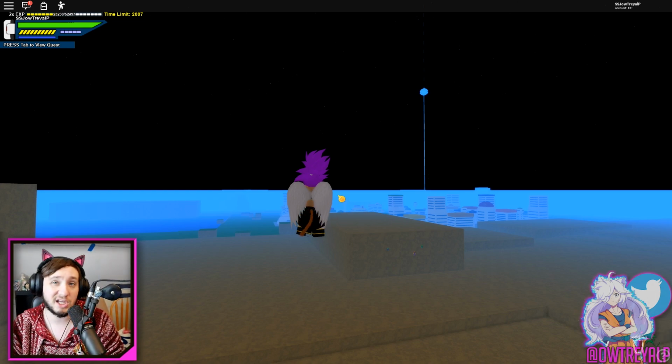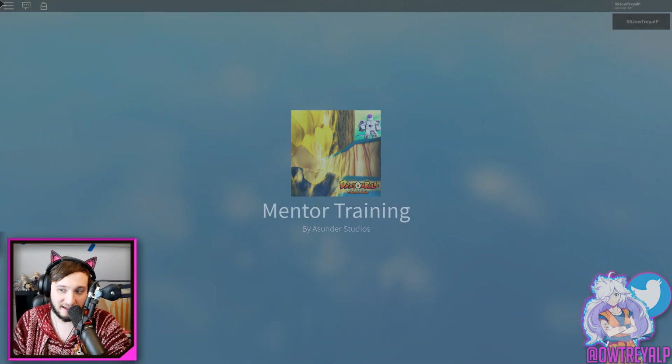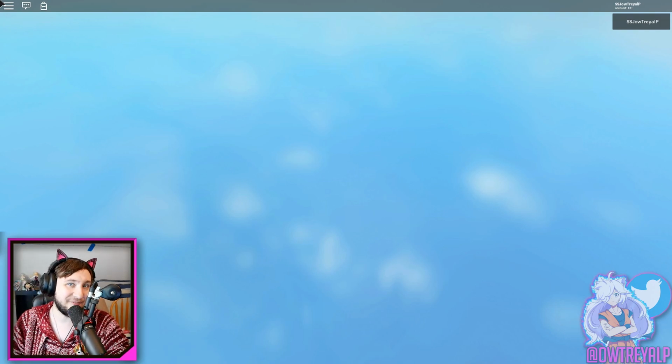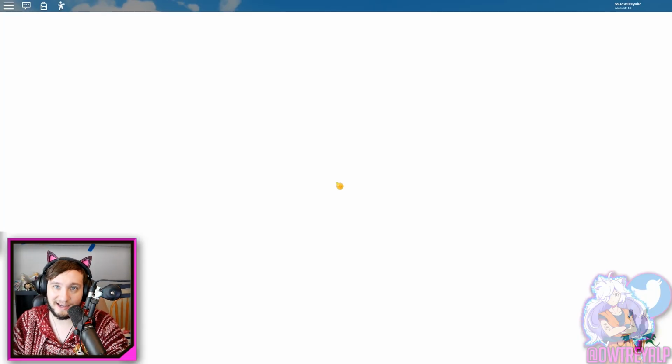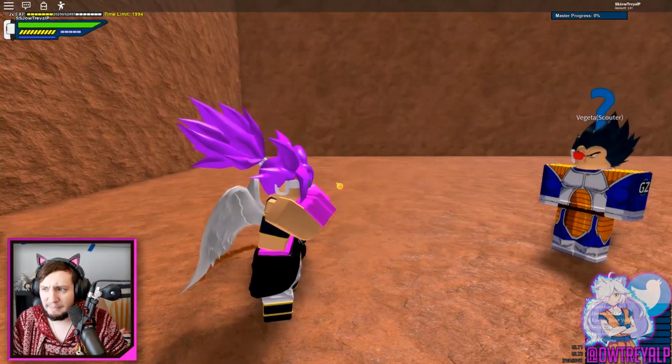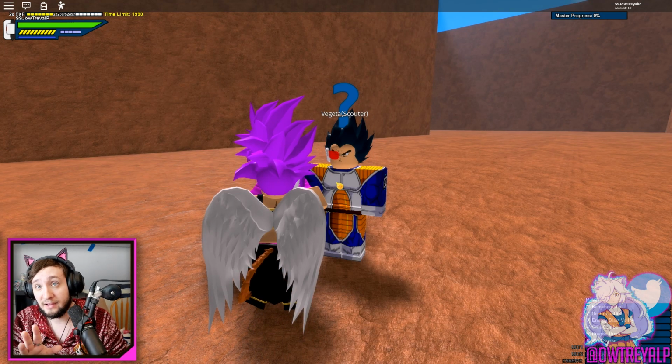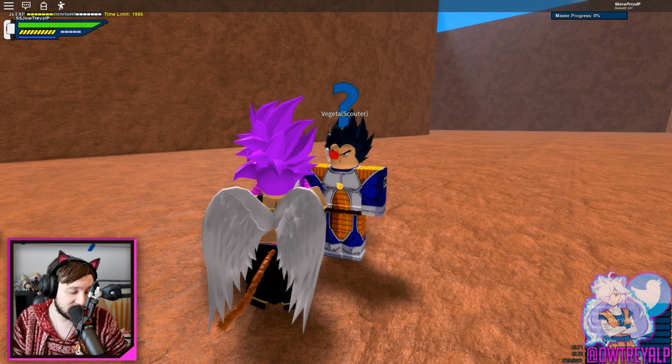Let's see. As long as we can load. It says loading, so there it goes. Okay, we're going to go and do some training with Vegeta. Now, Vegeta might absolutely kick our butts, but I feel like I should have a Galick Gun besides just a standard Kamehameha. And I'm assuming that because it's a new mentor, we should be able to get a move that does more damage. The Kamehameha should not do nearly as much damage as what Vegeta is sending us.